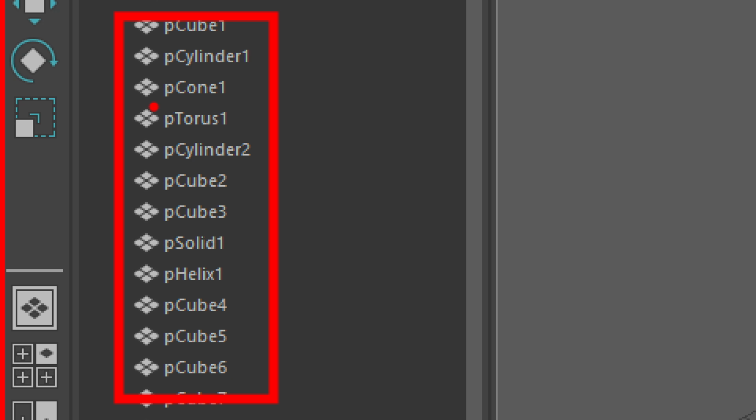But the problem with this is that every time I duplicate something like a cube, it becomes cube 4, 5, 6 and all that. It is very, very difficult to keep track of when, let's say, you're modeling a city. Then this can be building 1, building 2, building 3. If you give it a specific name, then it's easier to locate, and you understand what it is.